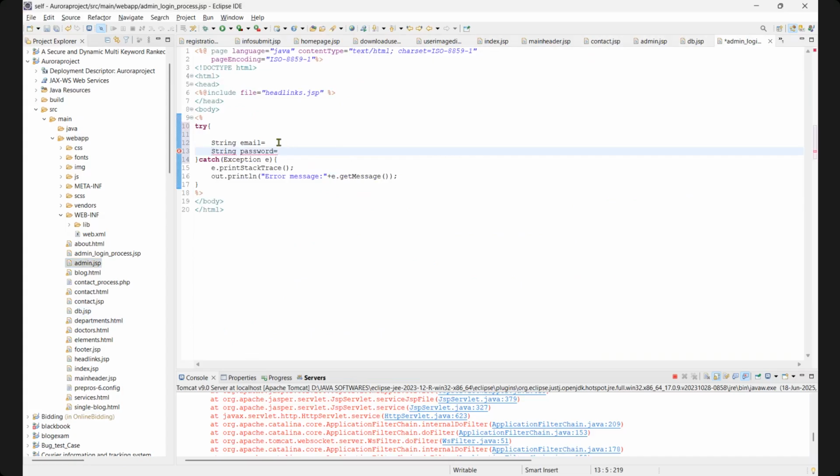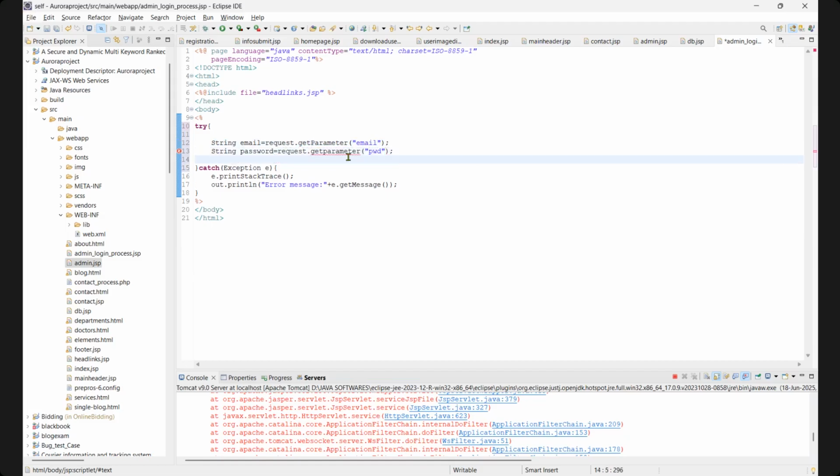So here we use request.getParameter of email, and request.getParameter of pwd. So now we have the email and the password.